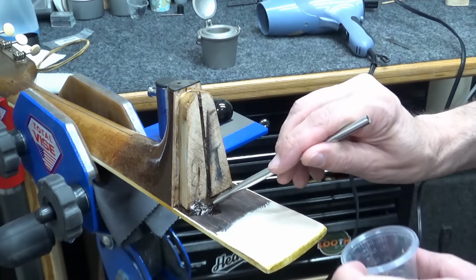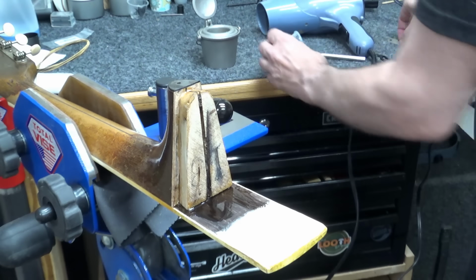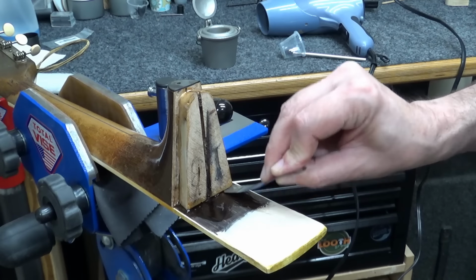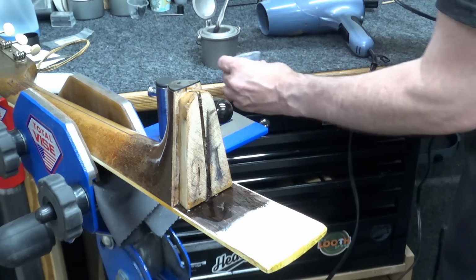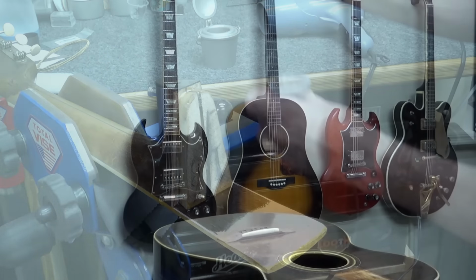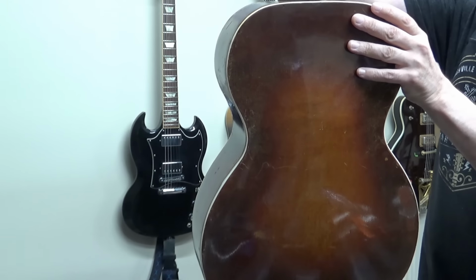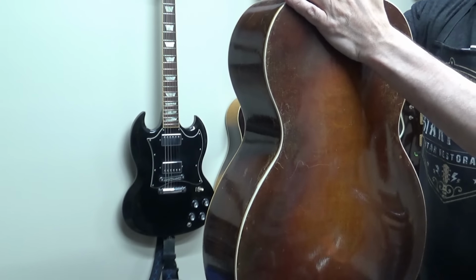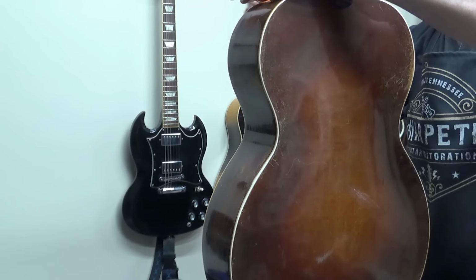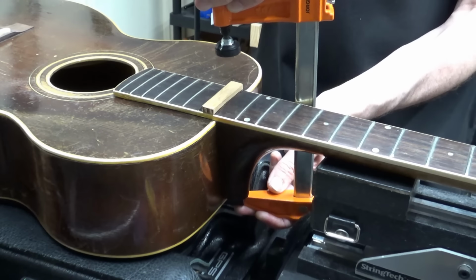And I did a little undercut at the top of the dovetail there, in between the fretboard extension and the top of the dovetail, which looks like the bottom of the dovetail right here. So I'm gonna jam a little bit of that hot hide glue in there with this feeler gauge. That reduces the neck to body joint hump that you'll get a lot of times on a neck reset. Now I'll put the two pieces together and force them into place with one little 4-inch bar clamp. Sorry, I didn't have the great angle for you guys to see that clamp, but I'll tighten it up with the clamp and then lay it back down.